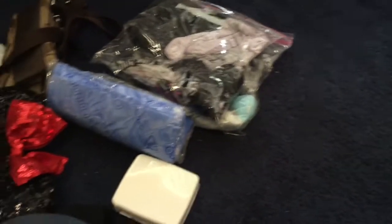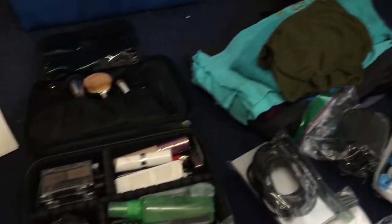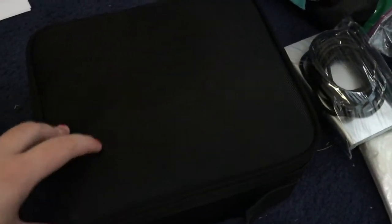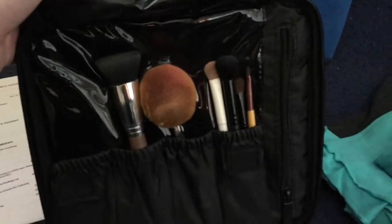First things first, I wanted to show you everything that will be going into my bag today. All this lovely stuff. Oh, and I'm not sure if I've mentioned this in a vlog before. I did mention it on my Instagram post. This is a makeup case that I bought from Amazon at the recommendation of Blair Blogs, and I'll link it down below. And it's super awesome because it has a spot for all of your brushes, and it's got this little side pouch, which, do I have anything in there? Oh, I've got some headbands in there.